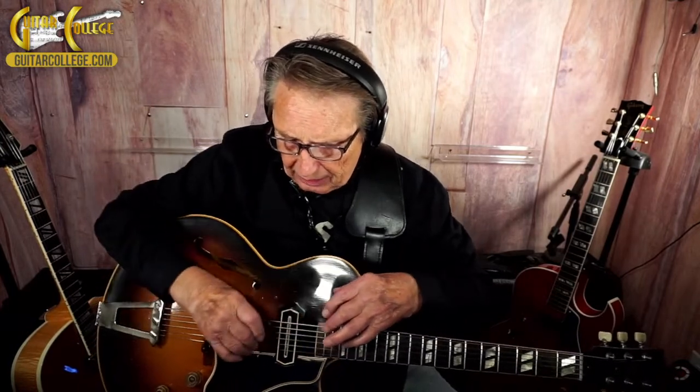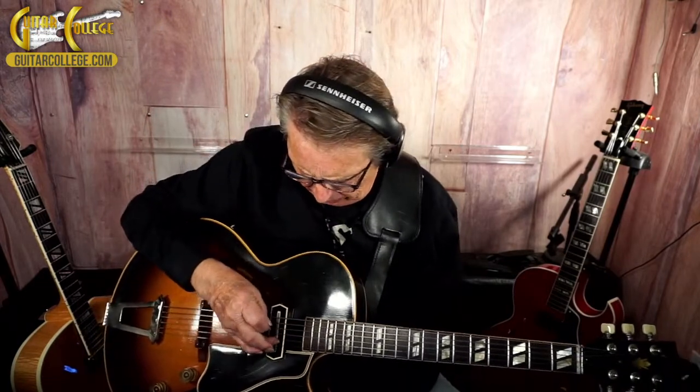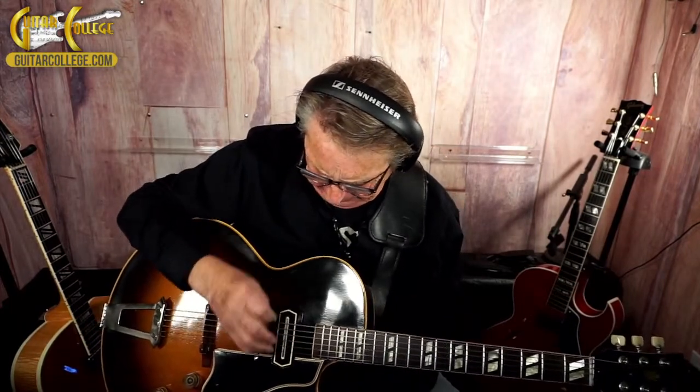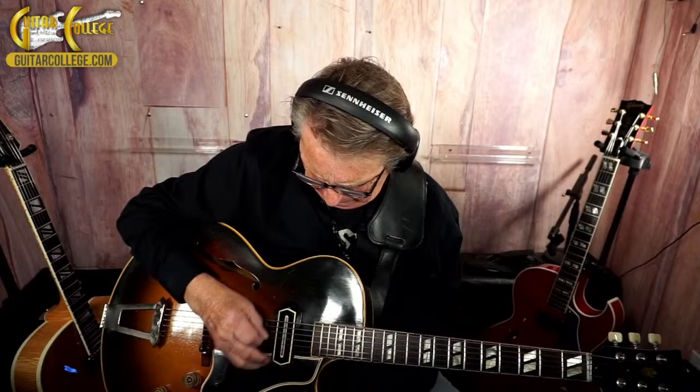But it's interesting. So the Charlie Christian pickup is a big pickup, and it goes down here with a big metal plate, and you can adjust the pickup. Now, these screws are kind of corroded. It's got a cool sound, though, doesn't it? So the Charlie Christian pickup, it's an old one. It's got the bar there, and it's a very balanced guitar.